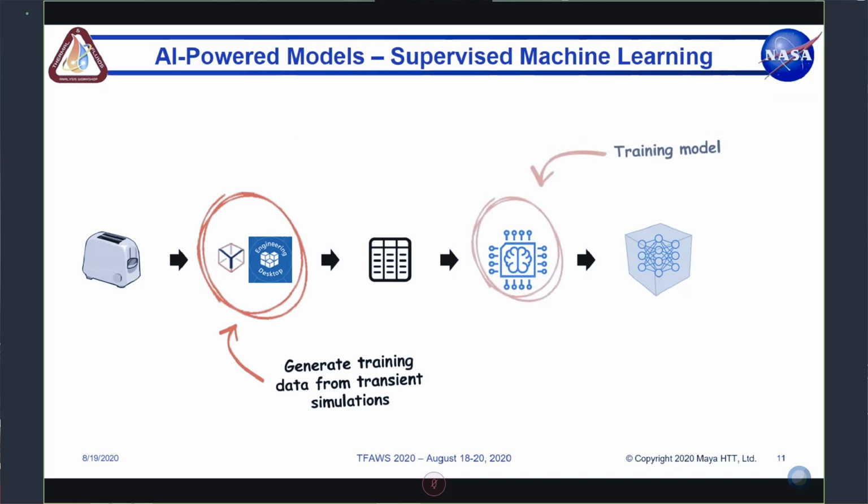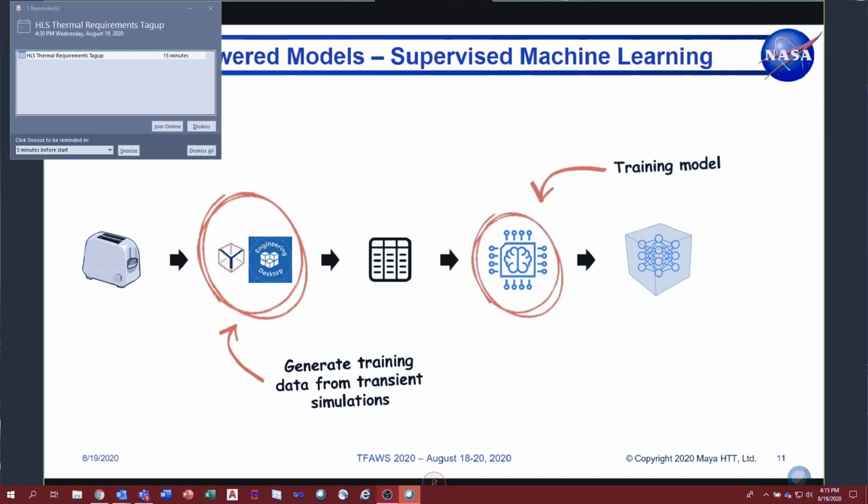So what we end up doing is, again, take our detailed model, the toaster, jokingly, and generate a whole bunch of training data from a number of, again, transient simulations. And then actually produce a training model, a machine learning model that's going to predict at every time step a condition for the model that's going to allow us to iterate and predict the temperature at the next step.